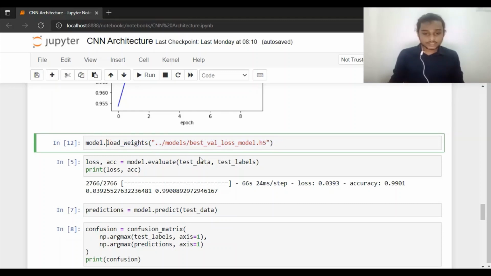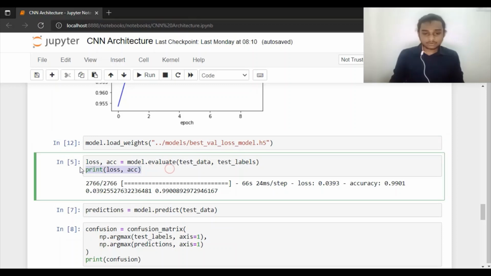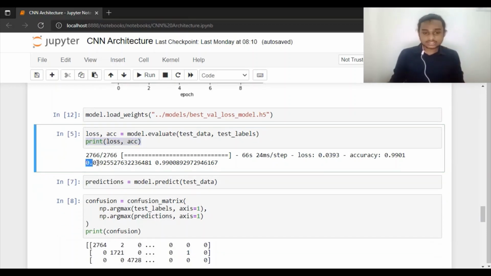Then I evaluate my model by passing test data and test labels, and end up with loss and accuracy for the evaluation. You can see that 0.039 loss and 0.99 accuracy have been produced.